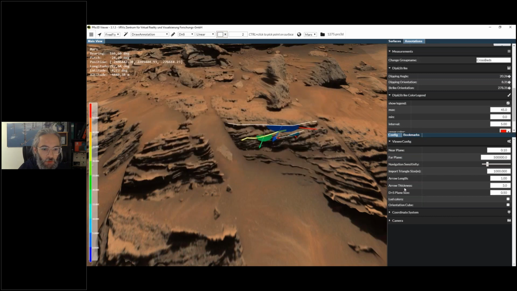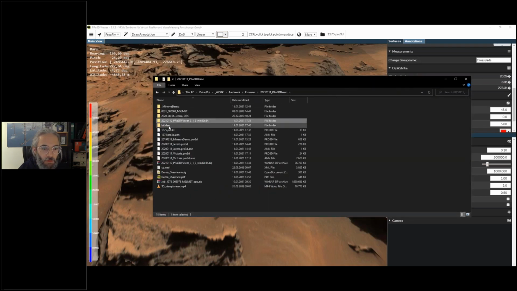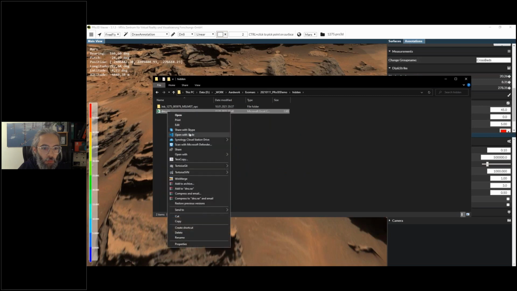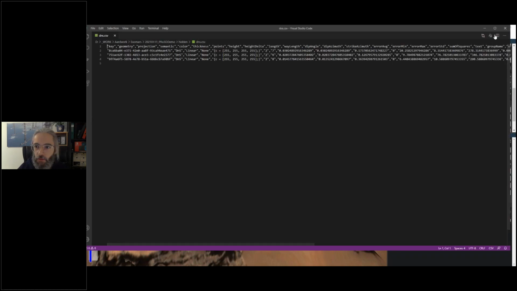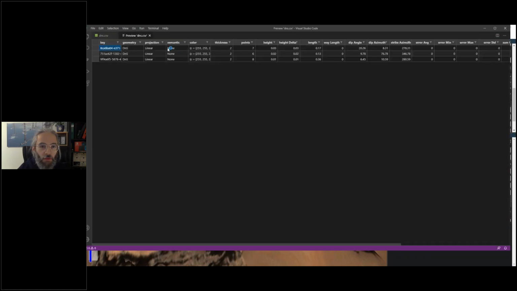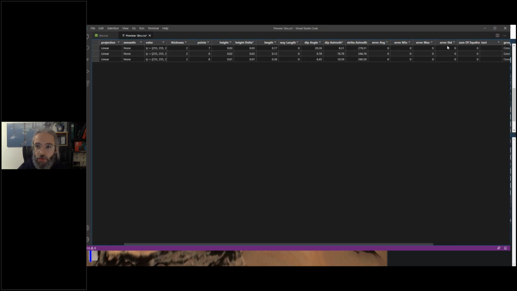Let's put it into hidden, and opening this. It does look like that. So you get different properties, also dip and strike azimuths, and also error values, which are empty here now. I think they're just turned off at the moment.